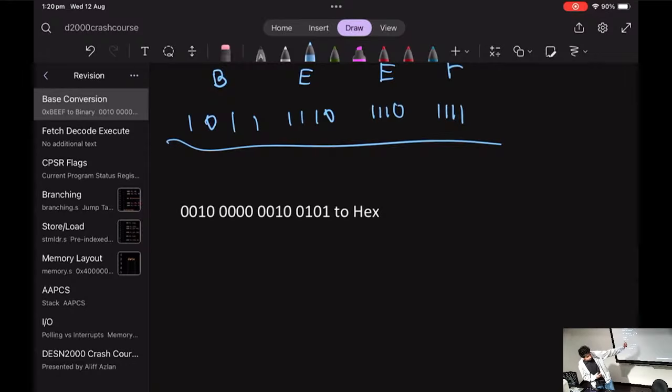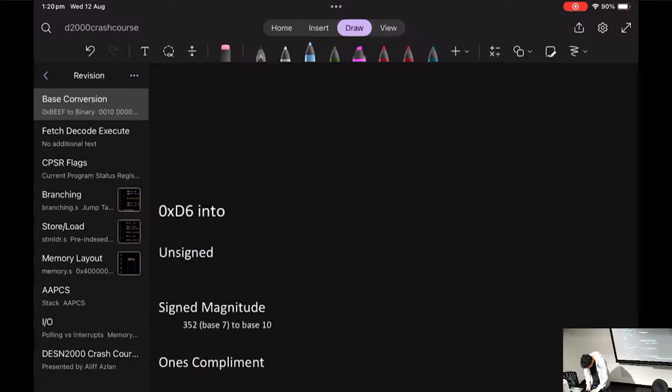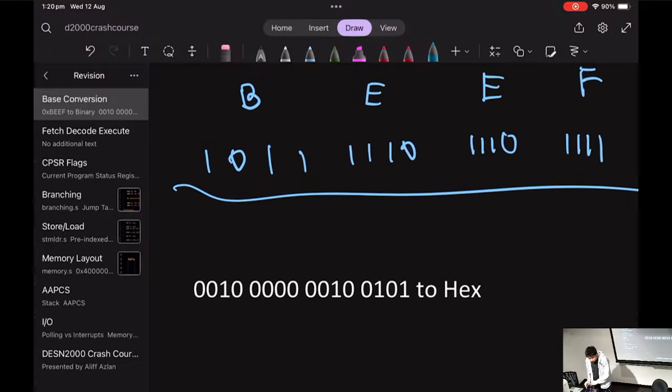So notice when we converted from hex to binary, we split up into 4 bits. Now, to go from binary to hex, we also split up into 4 bits. This question has nicely given it up for us, so each group of bits is already nicely split up. So now all we need to do is look at each 4 bits from right to left and determine what hex value that is. So for example, these 4 bits, that's 0101.